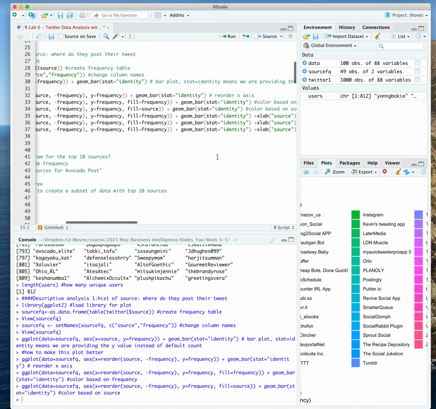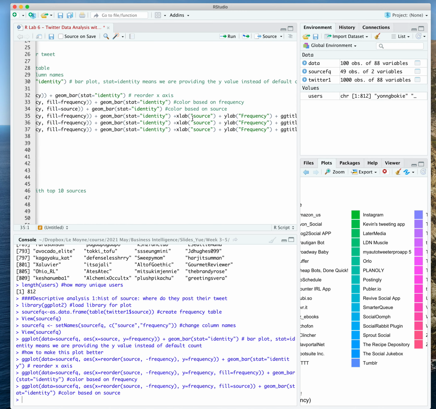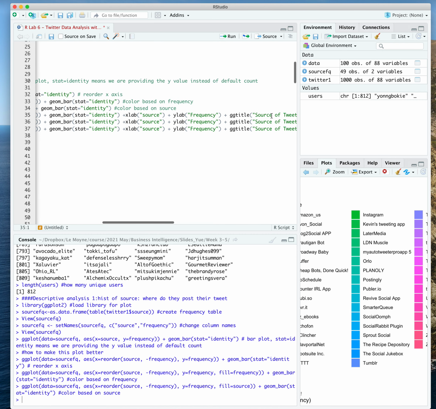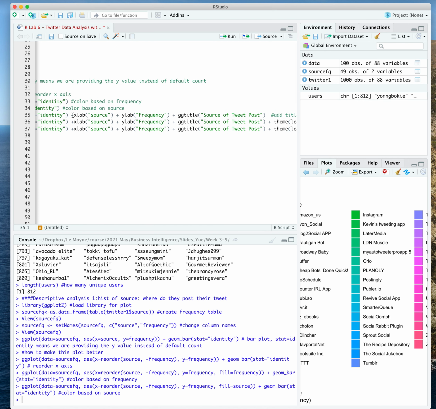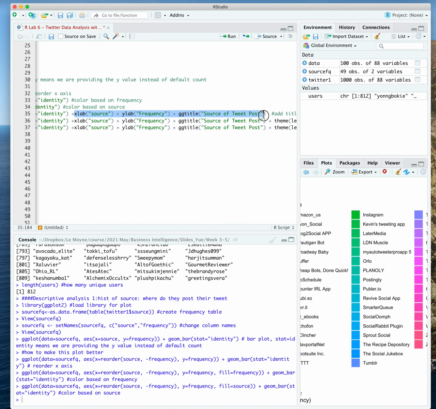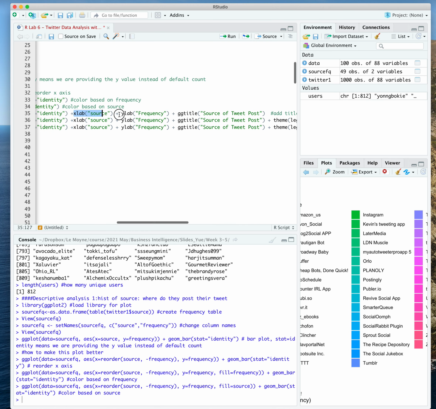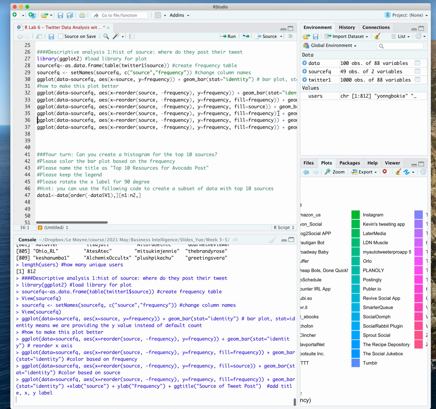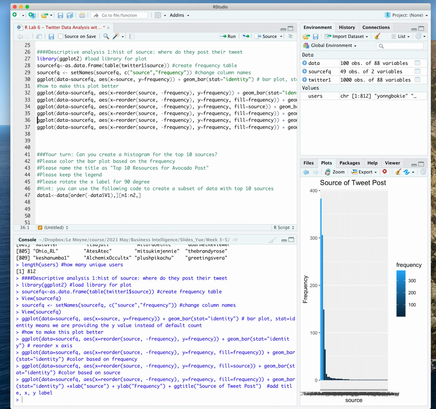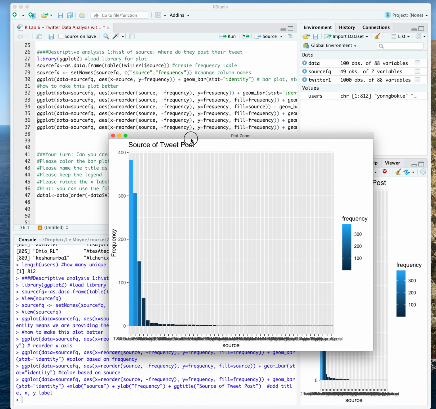Next, I want to show you how to fix the x-axis label issue, and if you also want to add a title to your graph, we can add a title, and we can also add the x labels using these three arguments. So let's add this. After we do this, it looks a little bit better, right? Right now we have the title, and we have the x and y axis titles fixed.